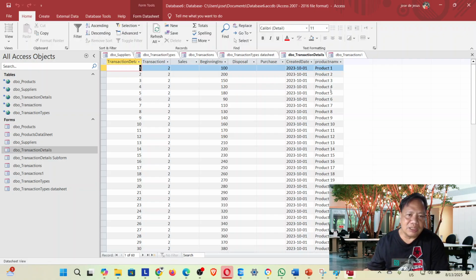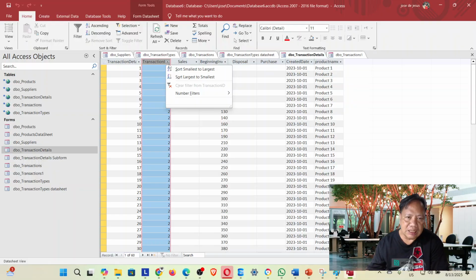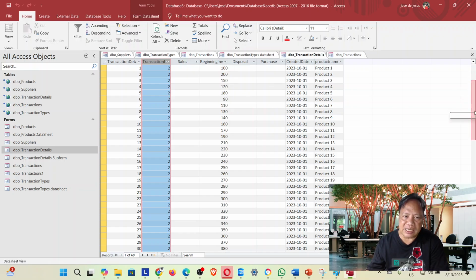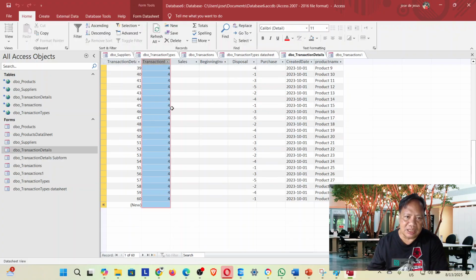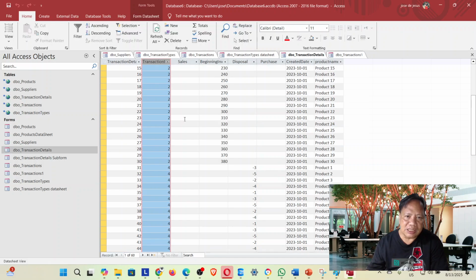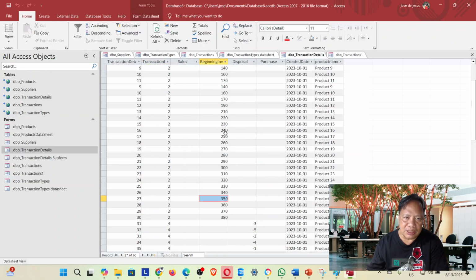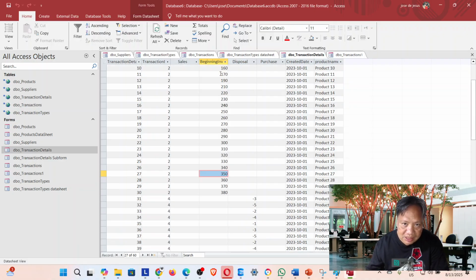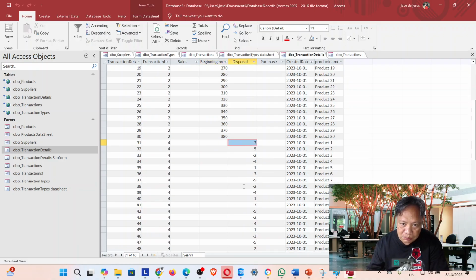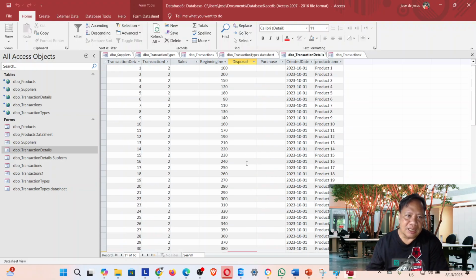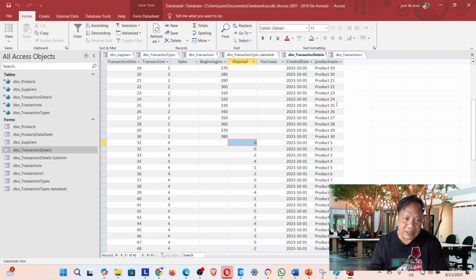Okay, so we know that transaction ID number 2 is the beginning inventory, and you can use this like Excel or export that to Excel. That's the beginning inventory, and then we're disposing of these because these products are stale, and these are the products that are being affected.